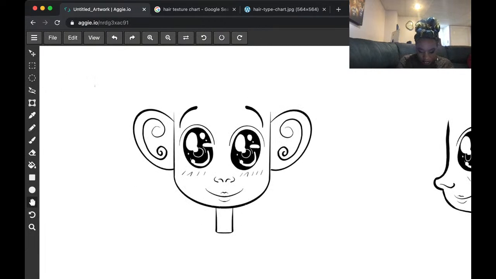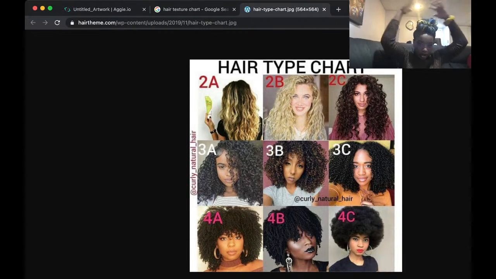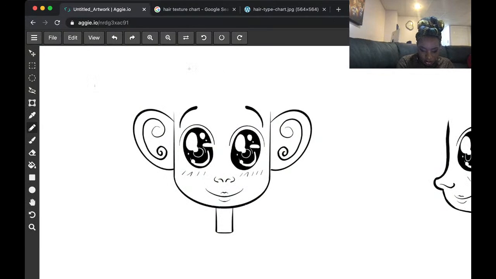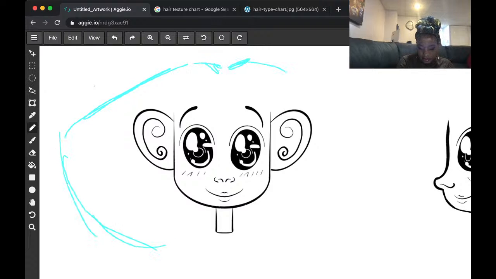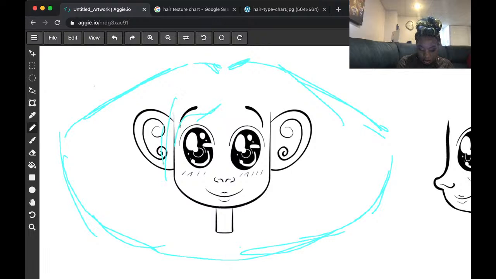Great. So now that I have my pencil, I think I'm going to start with framing the head again. If we go back to the hair chart, her hair isn't necessarily all the way up, but it kind of hangs down, and it still comes out to the sides. So maybe that's something we're going to mimic. We're going to draw the rough place of where we think the hair is going to go. And maybe we know it's going to be on the sides of it.